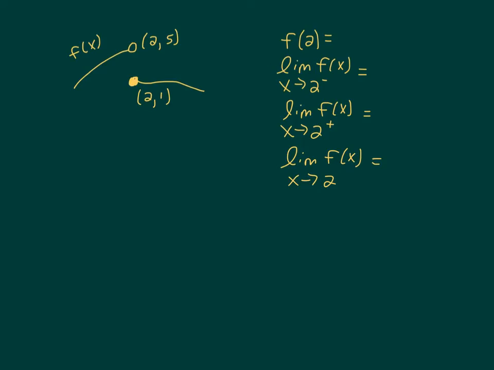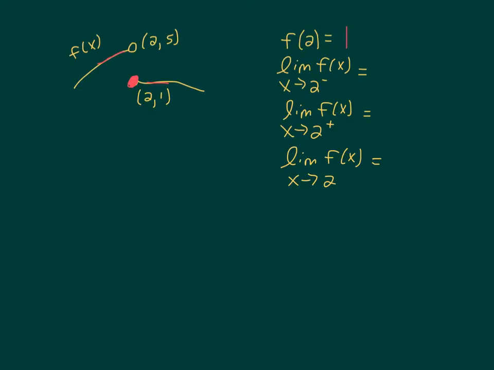Okay, in this example, we have a function that has a jump in it. So it's coming along, and then we see an open circle at (2, 5), and then it falls down to the point (2, 1). It's defined here, and then it goes on and on and on. So if we are looking to first find f of 2, well, this is where we care about, is it open or is it closed? Well, to find f of 2, we care about where it's closed. So the function value when x is 2 is 1.